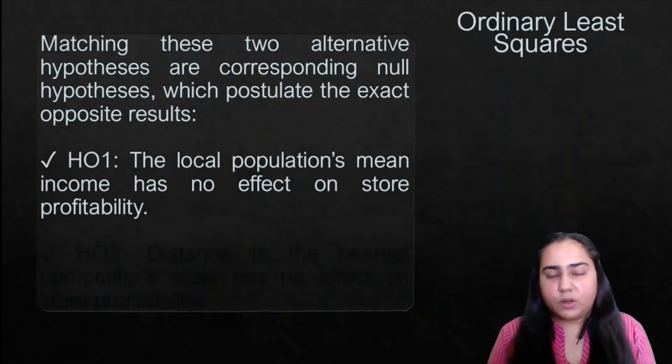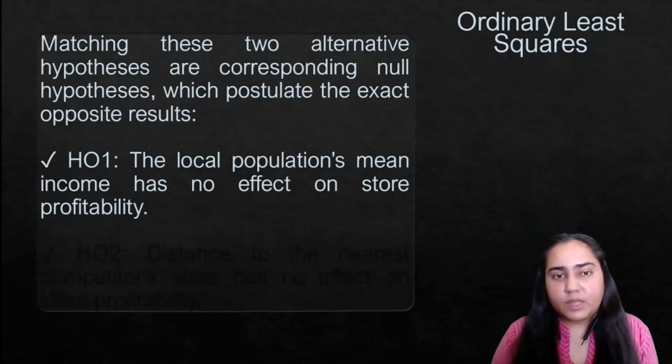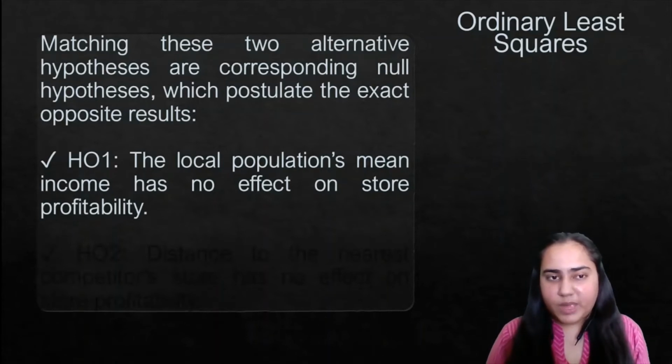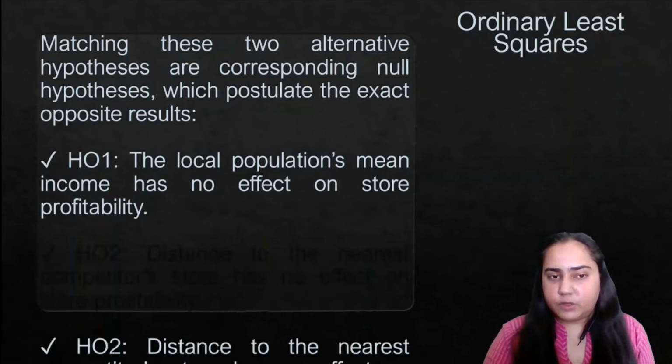This is what a null hypothesis would look like, corresponding to the alternative one about the local population's mean income: the local population's mean income has no effect on store profitability. Your hypothesis is that if the average income is higher, your profitability is going to be higher, but the null hypothesis would be that the average income has no effect on the store's profitability.